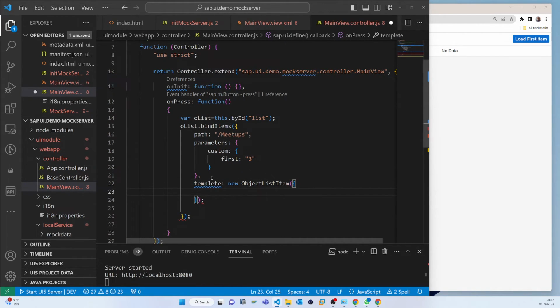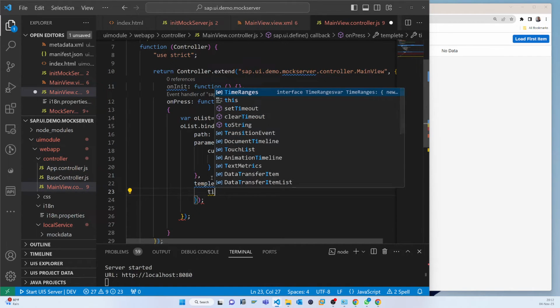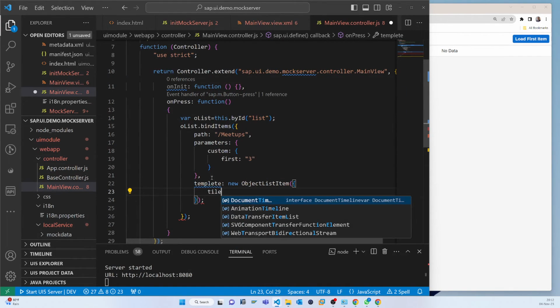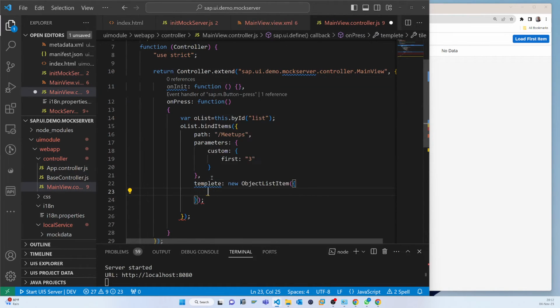Inside the templates we again have to use a title. This title will come from the title.